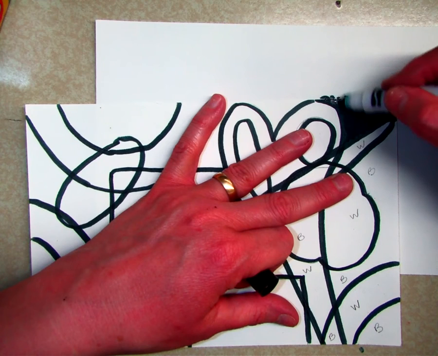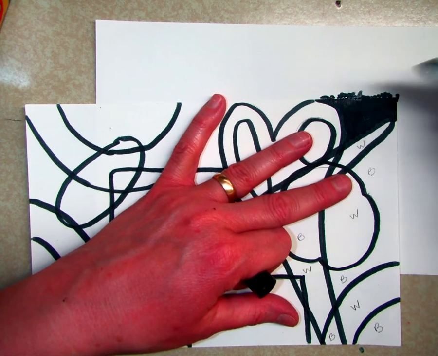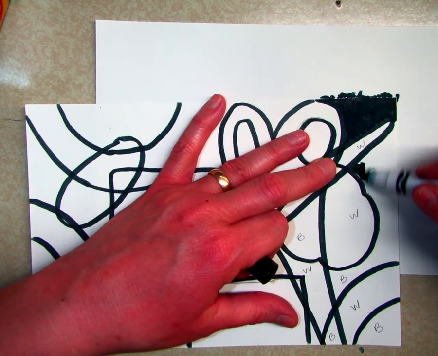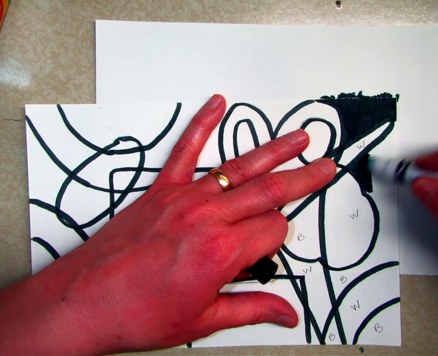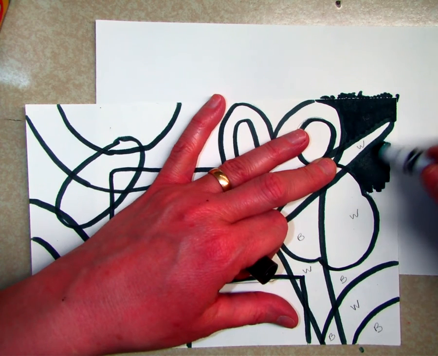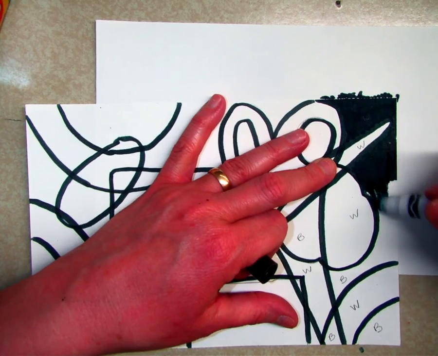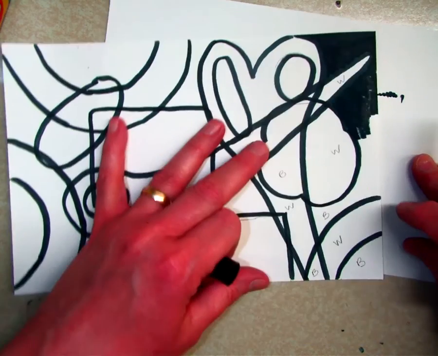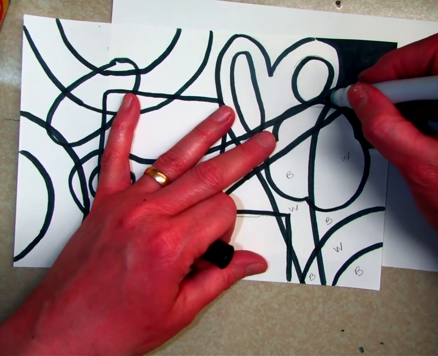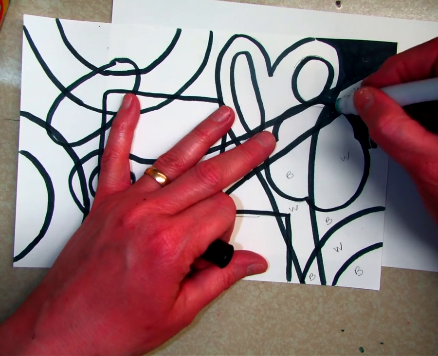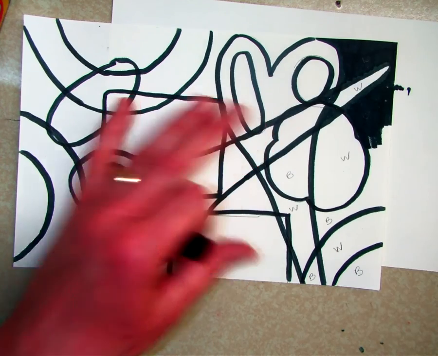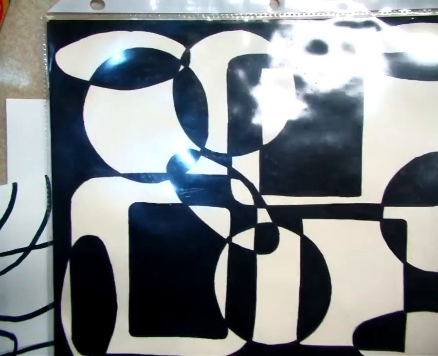And this is one in the classroom that we use paint for. When we do this in the classroom, we use paint and we paint the spaces. And so you would color this entire thing and when you are done, what you would end up with is something that looks like this.